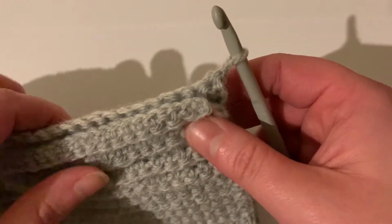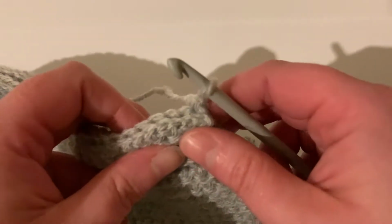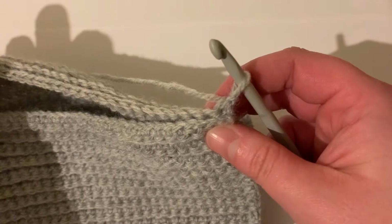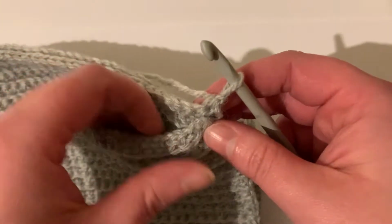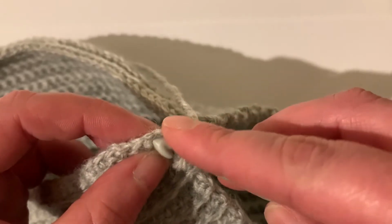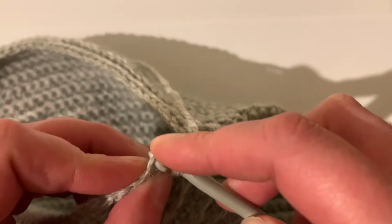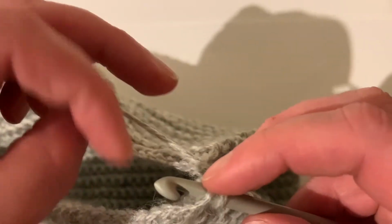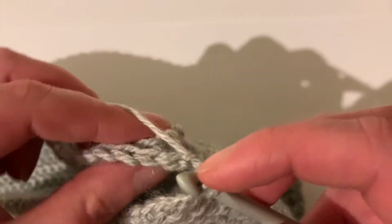Okay, so here we are. We've got our right sides together, our wrong sides facing outside. And we're just going to single crochet up here, taking one bit from this side and one bit from this side. Okay, so under the first bump, these might be a little tight because they are chain stitches that we've already stitched into. Okay, and then we're still just going to take the back loop.